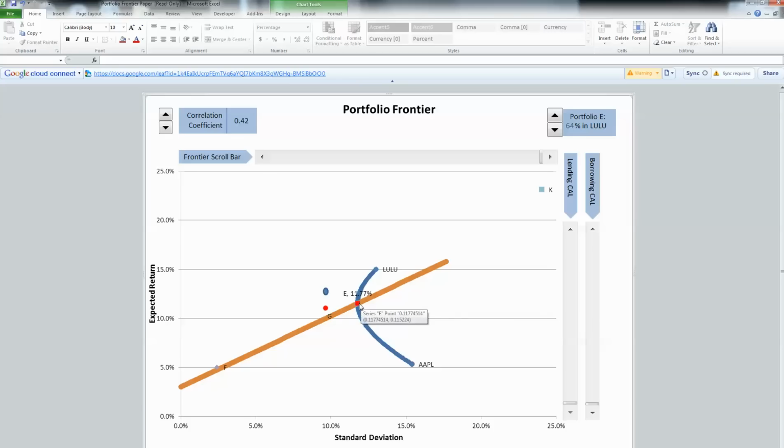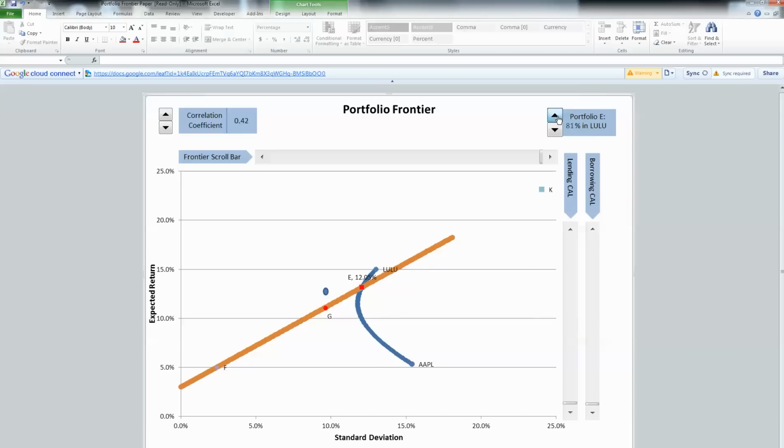And you can see that if I choose that weighting scheme of Lulu and Apple, things don't look that good. Point G was actually better than, this red dot was actually better than where my cursor is right now on the orange line. So lowering my weight of Lulu isn't a good idea. So I'm going to pop it back up to 80% to get us to our original position. So there we are. It looks like lowering the weight of Lulu is a bad idea. It's not going to accomplish this blue dot. But perhaps increasing the weight of Lulu will help things.